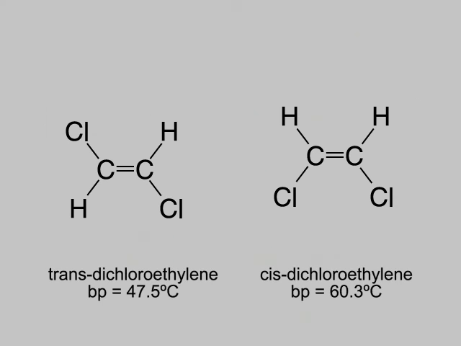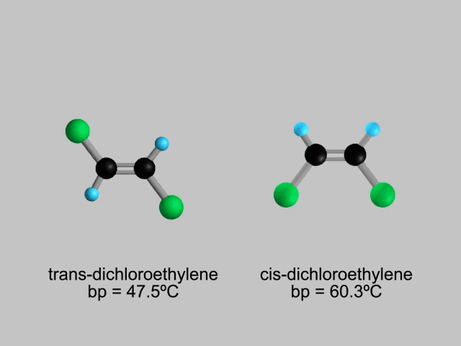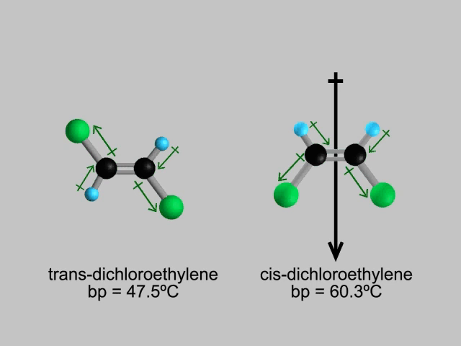There are even cases when two molecules have similar shapes and identical compositions, but different polarities. Compounds such as cis and trans-dichloroethylene behave this way. Both have the formula C2H2Cl2, and both have trigonal planar shapes around the 2 carbon atoms. Yet, the trans compound is nonpolar because the carbon-chlorine bond polarities cancel each other, while the cis compound is highly polar because they reinforce each other.